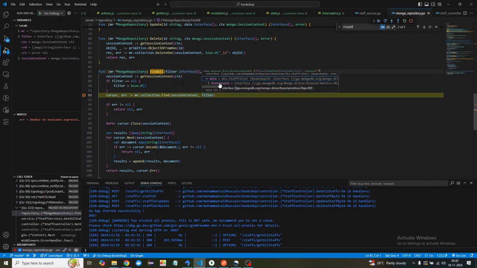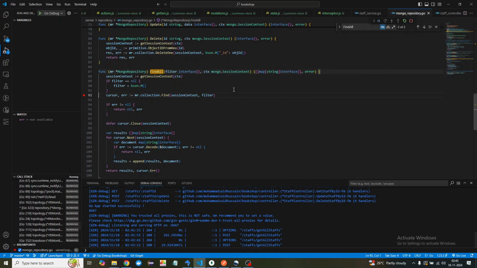And the bookshop ID is also there, right? But then we cannot pass data in this format. That is the issue here, right? Because it's not expecting data in capital bookshop ID like this. This name is not present in the collection, so that's why we are not getting any data.